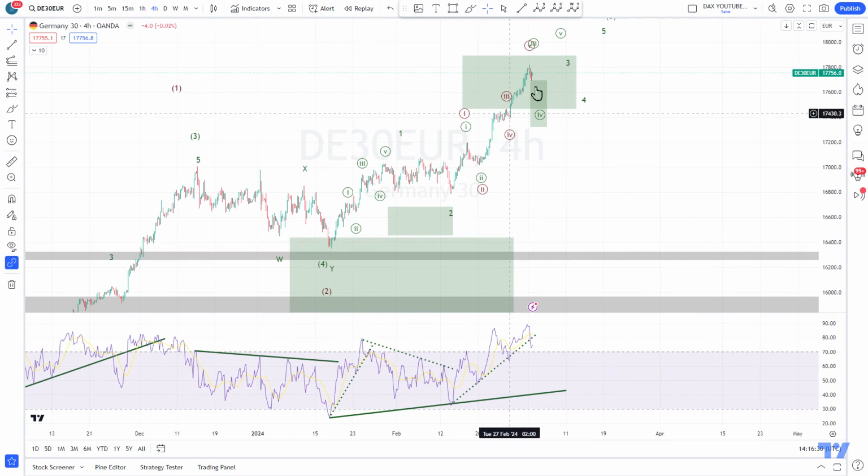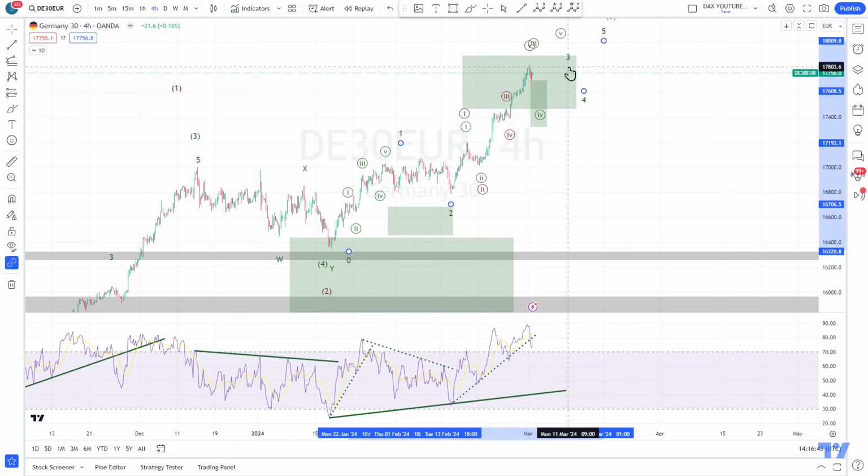What matters now is the structure right here. And so I think what we are seeing here is a structure that is not finished, not finished to the upside, in my opinion. So I would say so far we only have actually 3 waves. Even the third wave does not have to be finished. I think this was our wave 1, wave 2, and now this could be the third wave, or we are still working on the third wave.